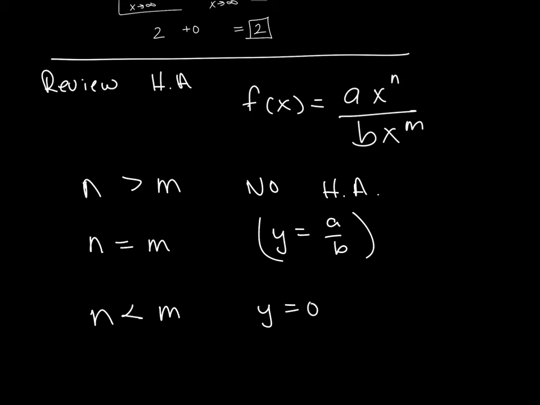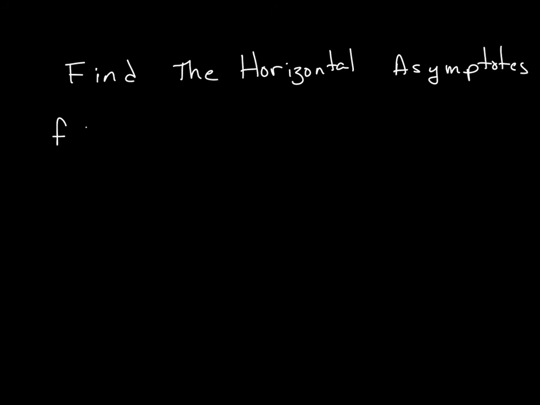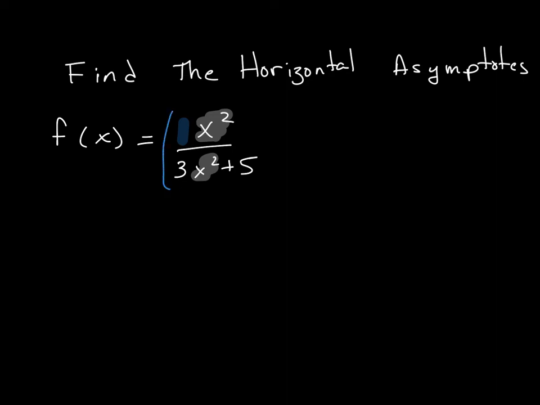Now, just a word about this: even though this says that there is no horizontal asymptote, what happens here are slant or oblique asymptotes. So to look at a couple of examples, if I have f of x is equal to x squared over 3x squared plus 5, because both of the powers are the same, the horizontal asymptote is going to be a ratio of what's in front of these, or y is 1/3.